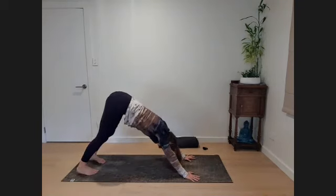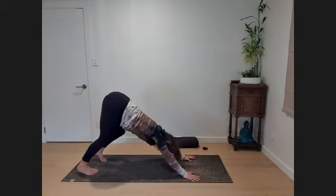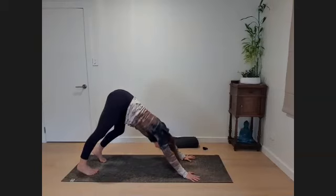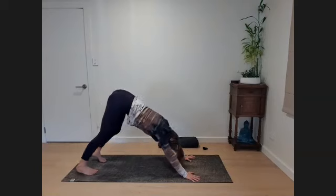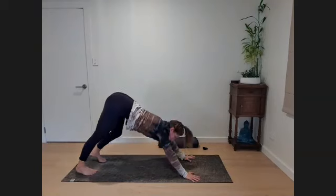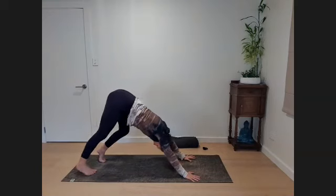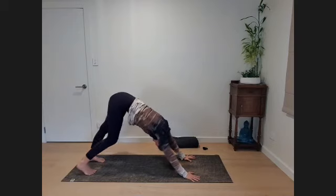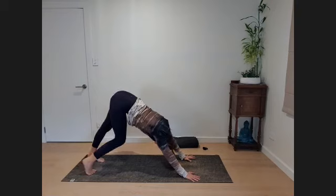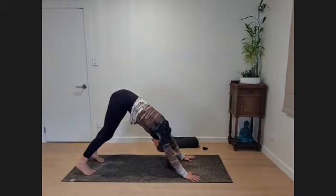Beautiful. And then once you're there, wherever you've chosen to pause, you might just take a moment to breathe here. Or if you're in your down dog or your tabletop, you might like a little moment of movement in those feet. If it's a down dog kind of day for you, just enjoying arriving here. If it's not a down dog kind of day for you, I so very much recommend staying in a child's pose. Taking two full breaths here. Either stillness or just exploring and playing the movement.